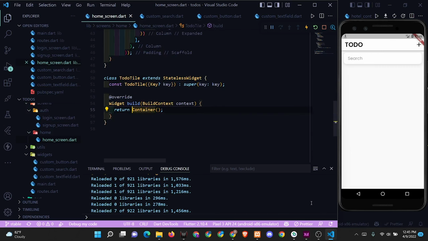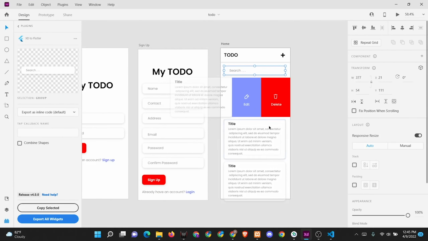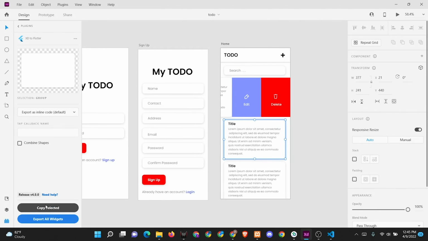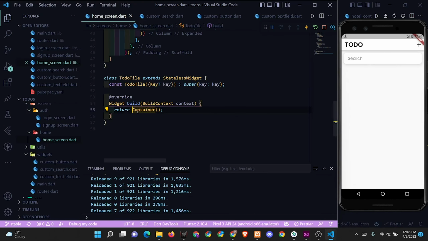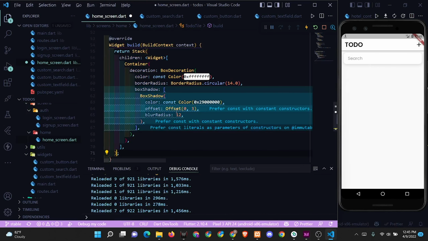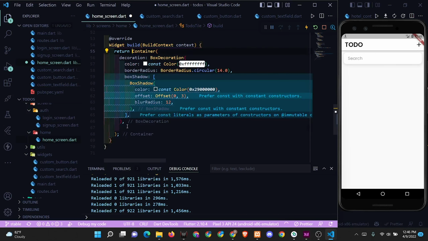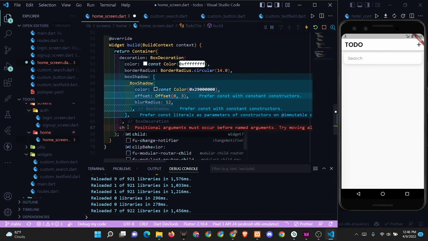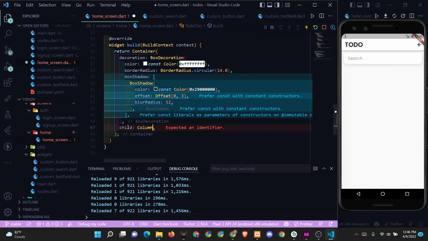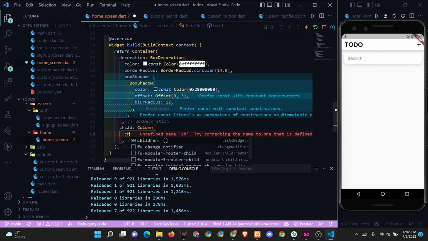And in the container, for the container, I'll go over here. I'll copy the only container, copy this and paste it over here. So in the container, we will not be having stack. I will remove this widget. So we'll have a container, and for child we will have a column children.